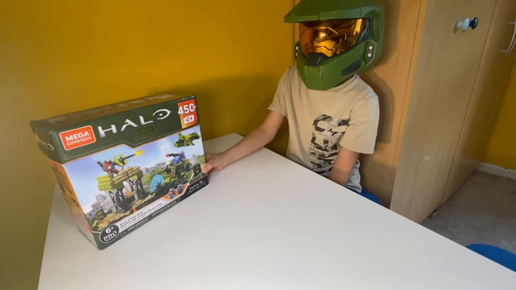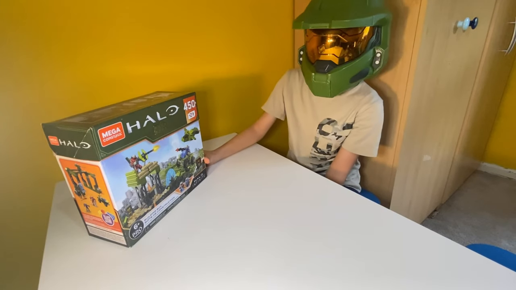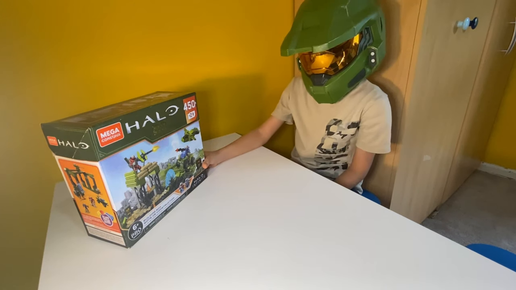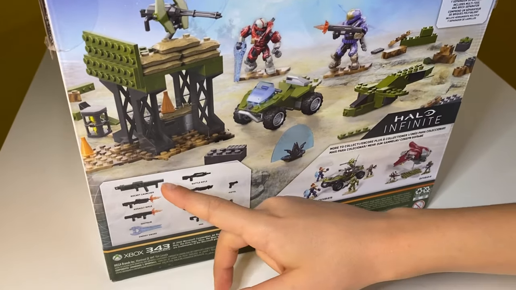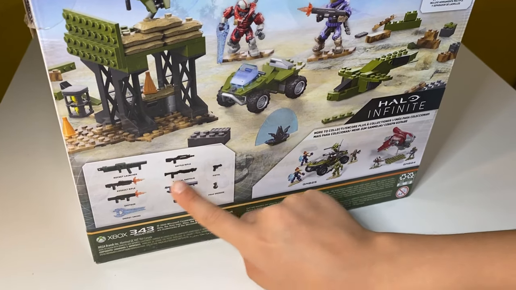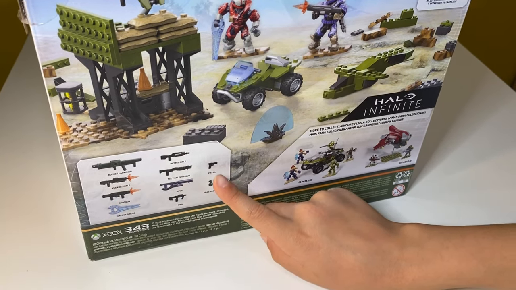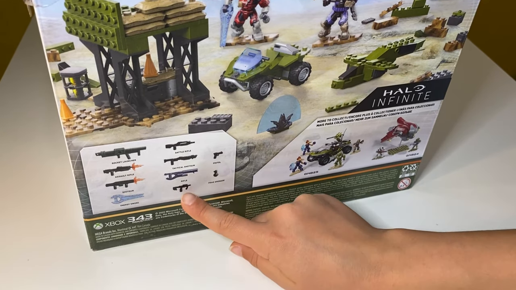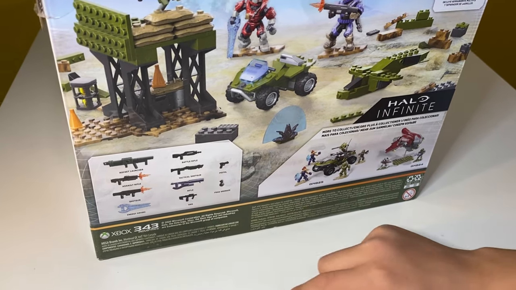So today we are going to be doing the Halo building box, with the rocket launcher, the Halo 4 battle rifle, the assault rifle, the tactical shotgun, the pistol, the shotgun, the rifle, the bomb, the SMG and the engine shot.